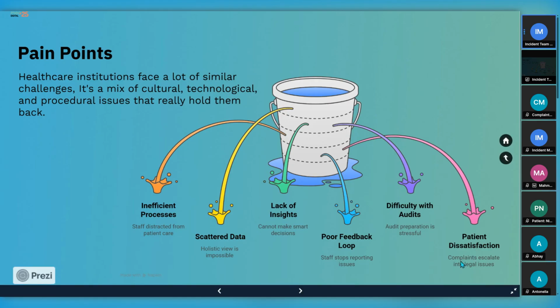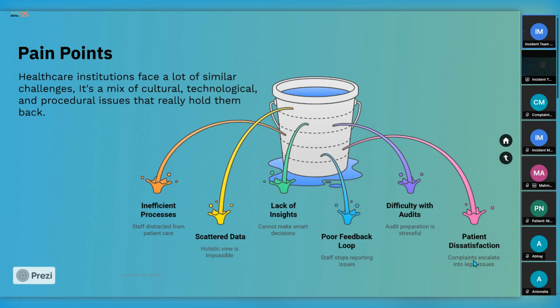And the last but not least is patient dissatisfaction. This one is about a complaint that can be something small that can turn into a big issue. So let's think about a patient who probably fell in a room, and this probably is not a small thing, but can be something that can be fixed quickly. But if we don't respond, we don't take action about this, then this can turn into frustration, anger, and therefore maybe turning into a legal issue.